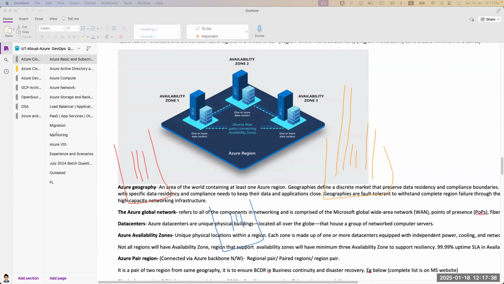Now, what is an update domain? Update domain is nothing. It's virtually they have divided the servers. Let's say this is one update domain. It's completely virtual. There will be no separate ISP in it, nothing. What do you mean by this? It simply means, when they upgrade their servers, they will not upgrade all servers from one domain. Let's say they will upgrade all their servers from this line. So whatever servers are there in this domain, those will not be turned off or restarted.